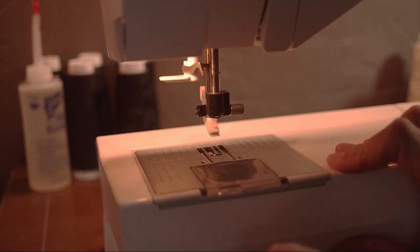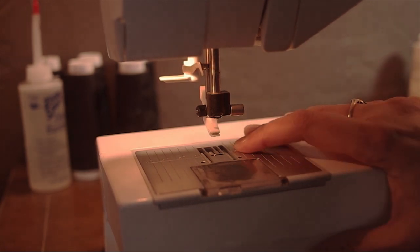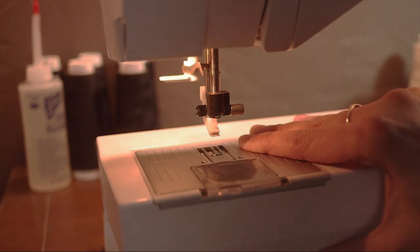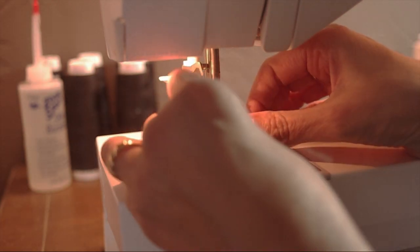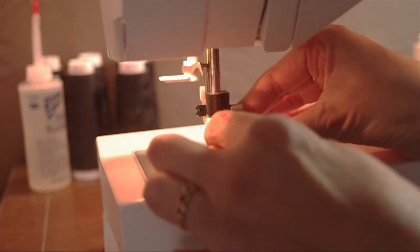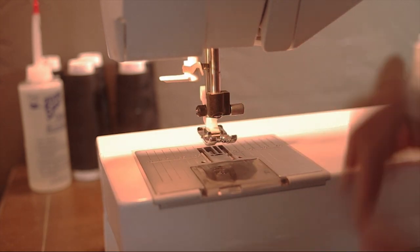And then take and push your feed dog, which is right down here, to the left. You can see that although you moved it to the left, the feed dogs didn't go up. They will as soon as you start stitching. I'll show you. So here, to put your presser foot back on, this spot goes in between there. It just goes in, clip.